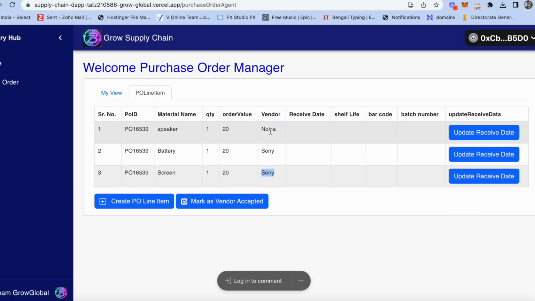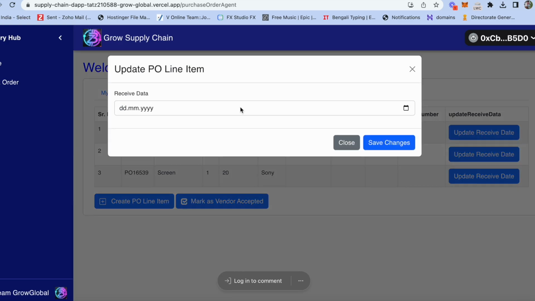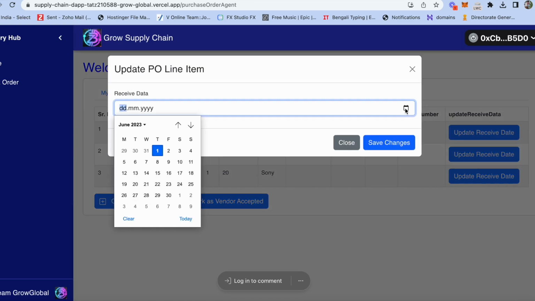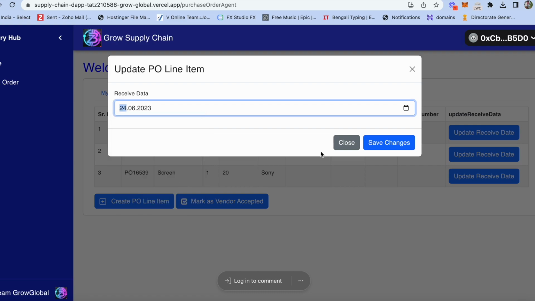Let's say we have received the quotes and also a date when these vendors will actually supply the materials. So let's say I got a reply in my email. Now this process we cannot replicate, but for the sake of this demo, let's say we got a reply from the vendor saying that the items will be delivered on 24th June.